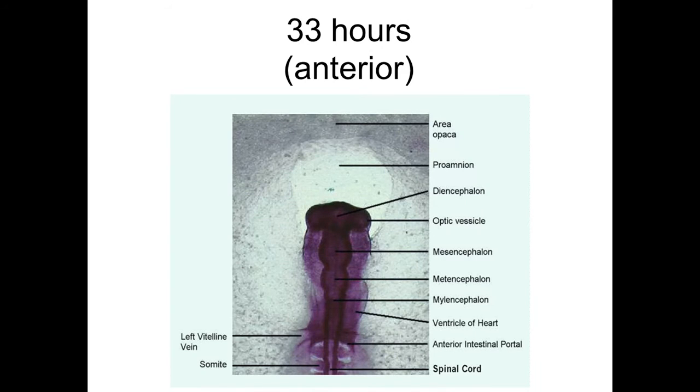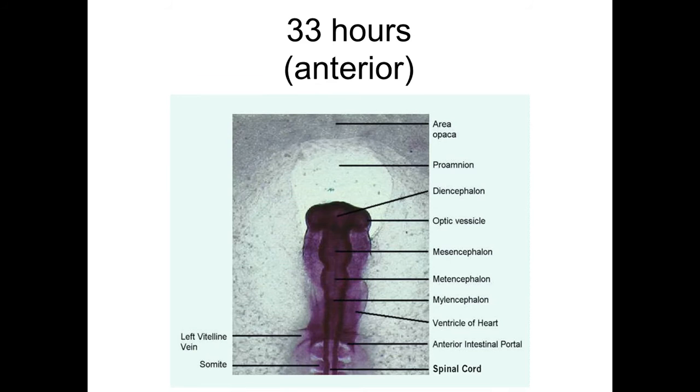Alright, let's examine the anterior view. The anterior view of the animal now shows the early developmental stages of the five-vesicle brain, though it's not yet so clear at this time. We can expect to see the five vesicles at a later time, particularly in the 48-hour stage. There will be a complete impression of the five vesicles.